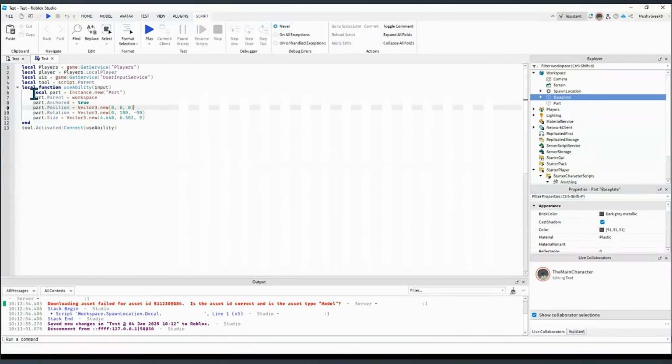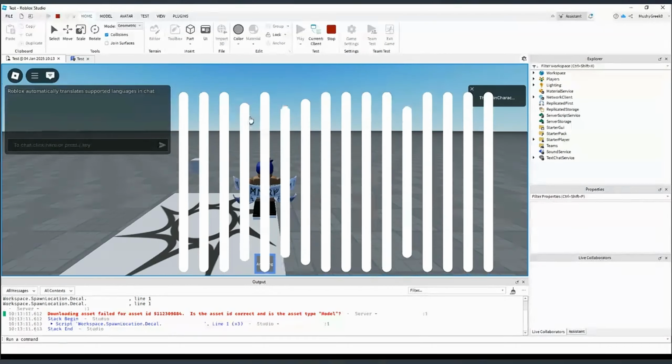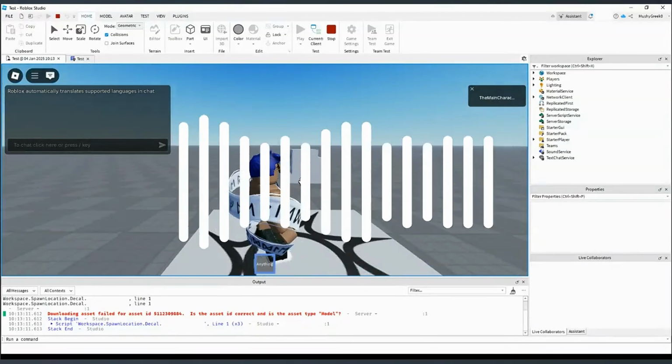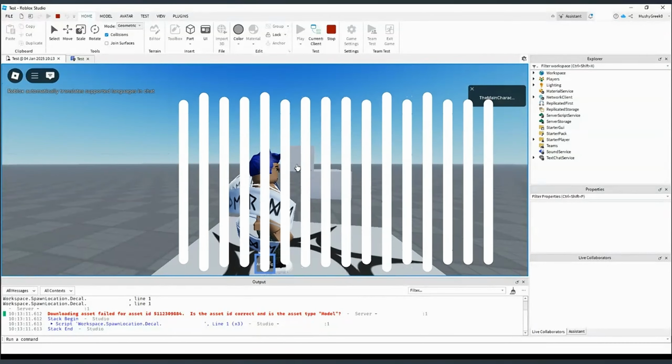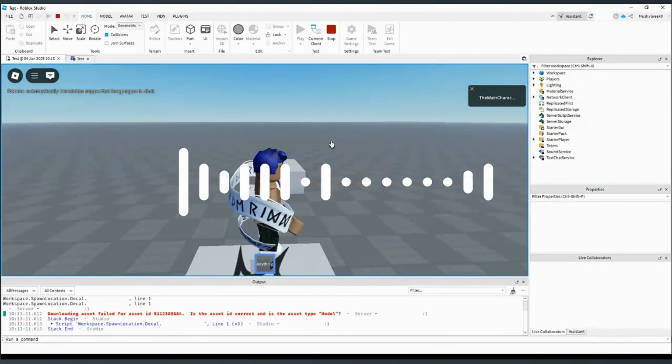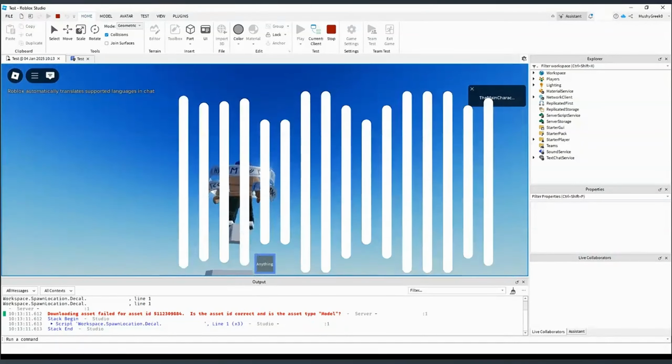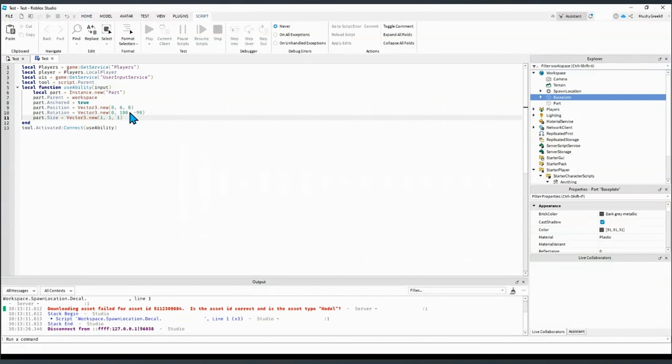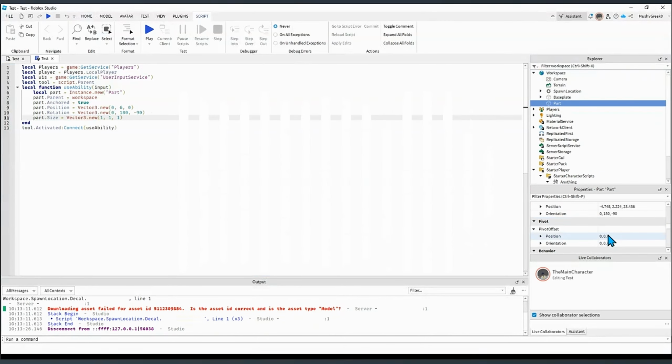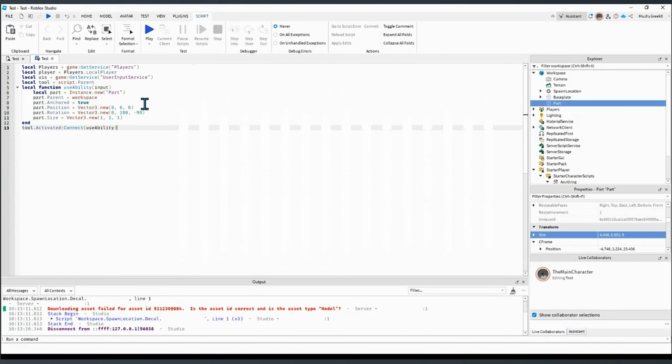So if you want to see how much 1 stud is, let's put the size to 1, 1. So that's how big 1 stud is. So if I tap here, this is how big a stud is. Every time you move something up, it'll move it up from here all the way up to here, and then move above here. Studs can actually be very big, so as you can see, they're very precise. The decimals go all the way to the 1000th place.